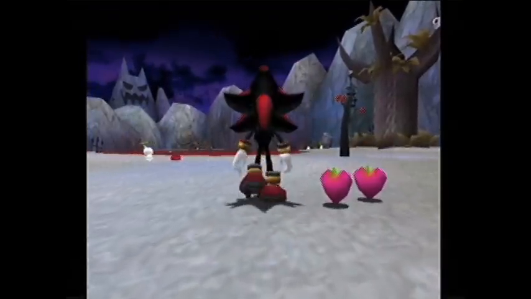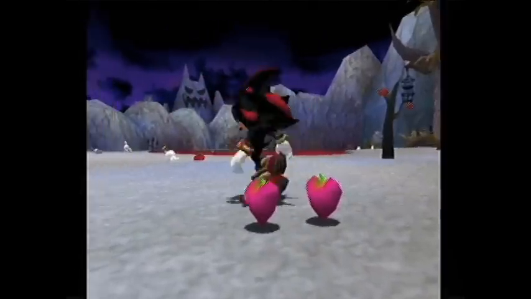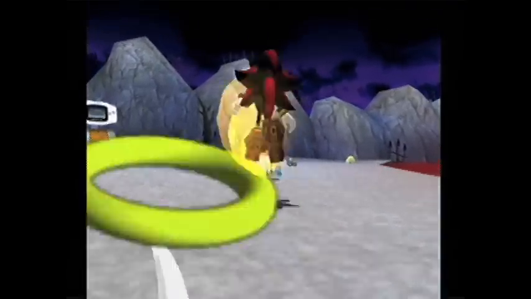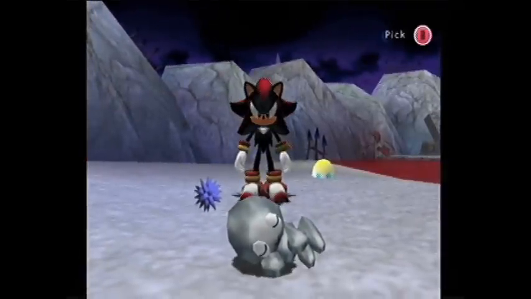Today I'm going to be showing you how to make a ghost Chao. What you're going to need is two heart fruits like these. You're going to need a shiny Chao, shiny gray is preferred. And you'll need a jewel Chao. You need a gray one for the jewel Chao.